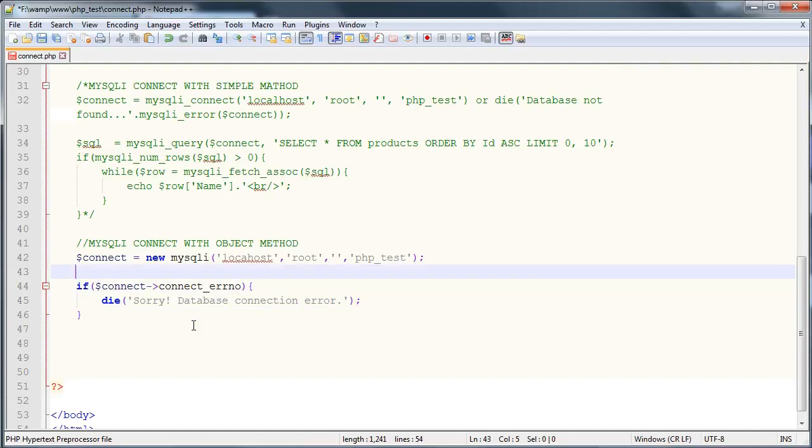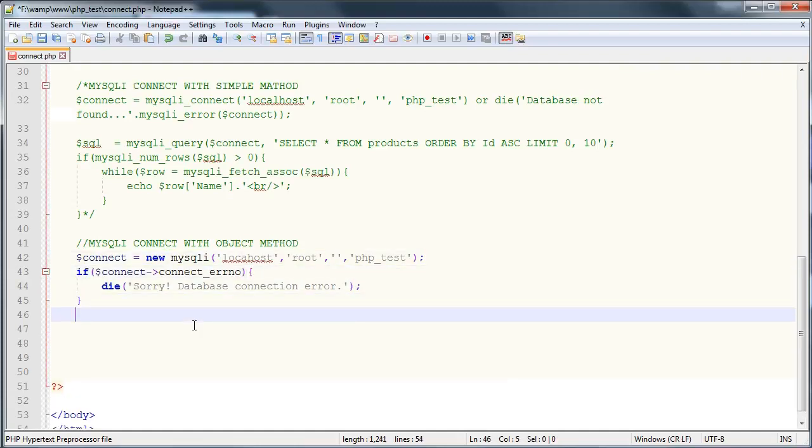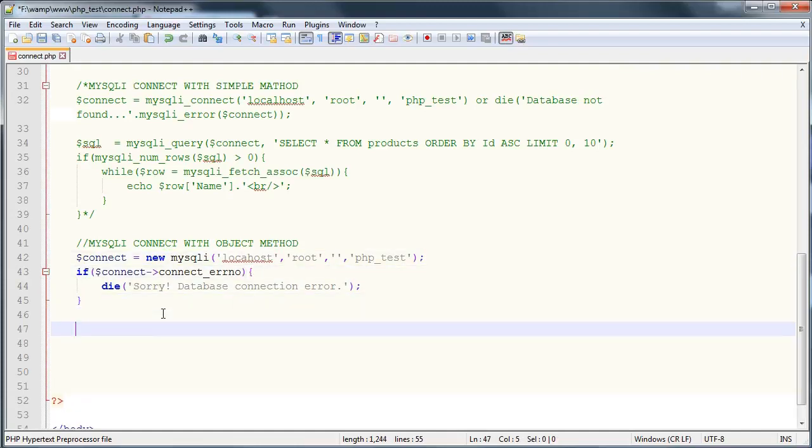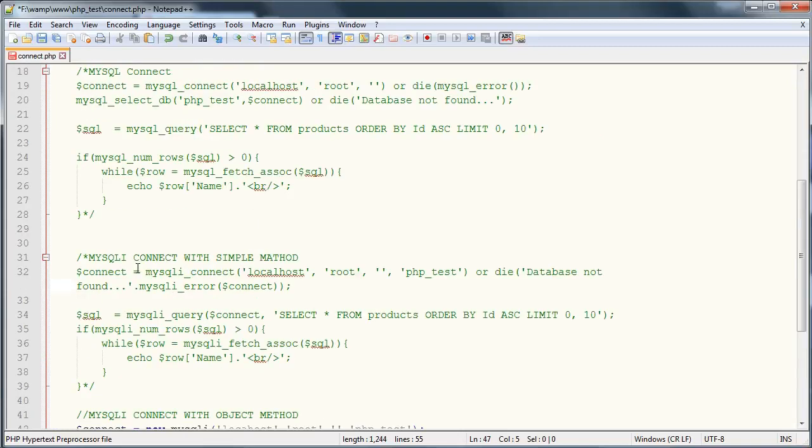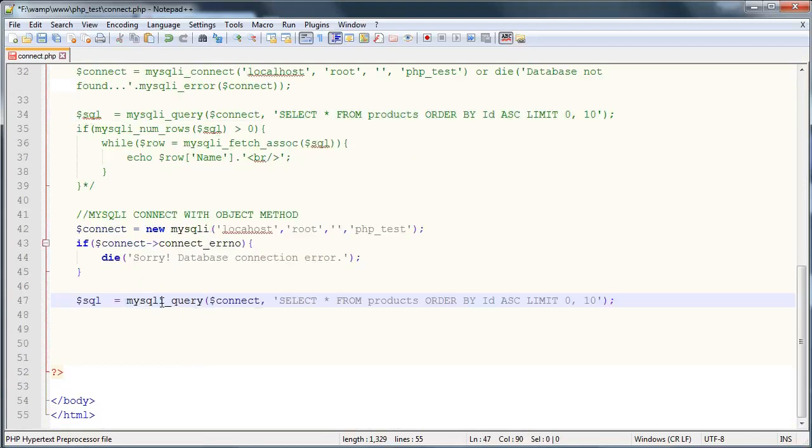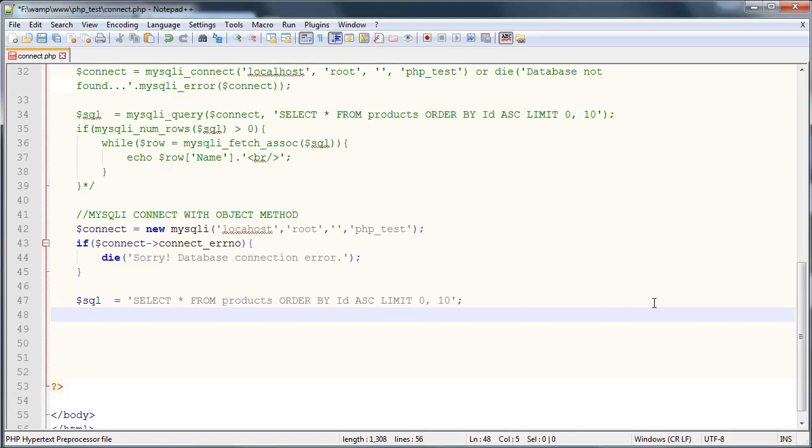Now for fetching data from the database, you need to write the SQL statement. You can execute the query like this in OOPS style.